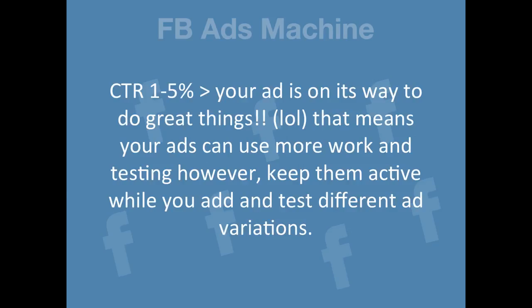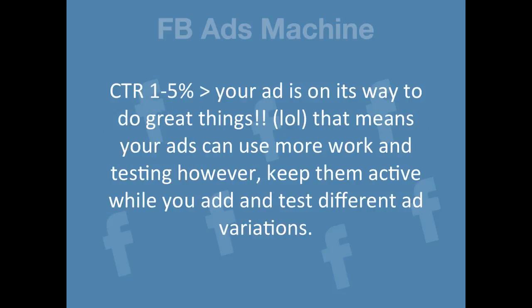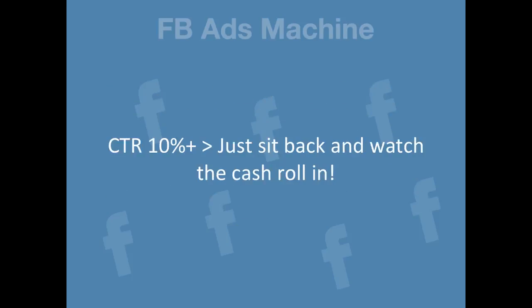Now, what happens here? If your ad is under 1%, you should be using CPC. 1 to 5%, this is the middle where you can really decide what you want to do. You can either run CPC or CPM. However, CPM is most beneficial if you have a 10% plus click-through rate. Now, why is that? Because if you switch the ad just to get impressions and you know you're getting a 10% click-through rate, for every 1,000 impressions, you're getting 100 clicks. And the impressions are actually a lot cheaper, right?